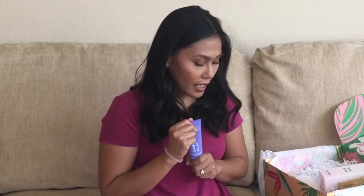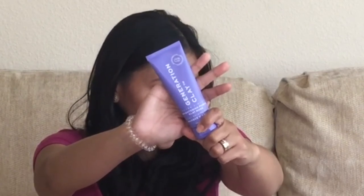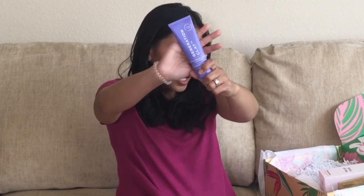Next one in my box is the Generation Clay Ultraviolet Brightening Purple Clay Mask, and this clay mask costs $39. It refines, brightens, illuminates, and nurtures the skin. I'm not a fan of clay masks — I actually prefer sheet masks because you put them on, wait 20 minutes, and when you're done you throw it away and don't have to rinse your face. It saves me some time. But with the purple clay mask you have to put it on, let it dry, and then thoroughly rinse your skin. I'm not as excited about it, but I like it because it's actually a purple mask and I'm always into skincare products that have brightening properties.